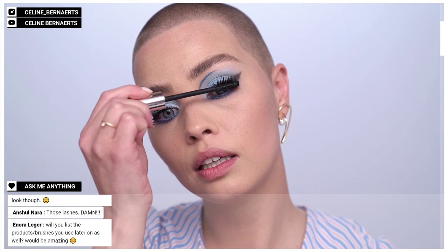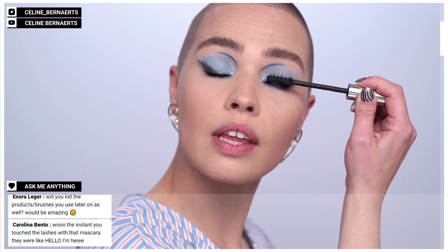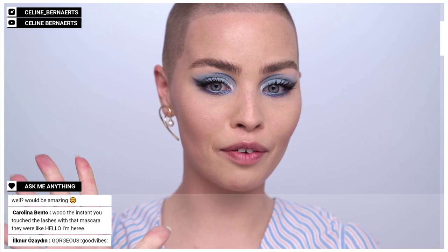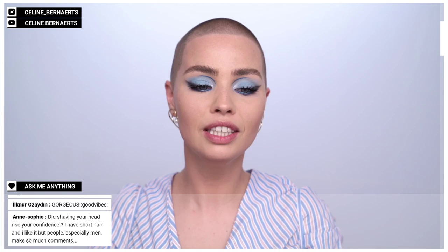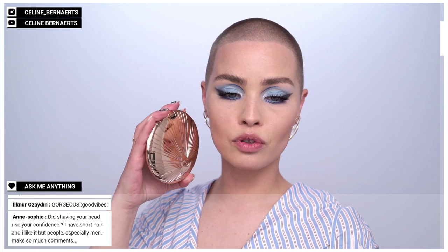There. Now, one of the positive things about this mascara is that it dries up so, so quickly, so I don't have to worry about them sagging. Now, I'm going to zoom you out again, because we're going to do a bit more face stuff. I love face stuff, because we got in this really beautiful palette. Oh, palette, what am I saying? It is a bronzer by Charlotte Tilbury.